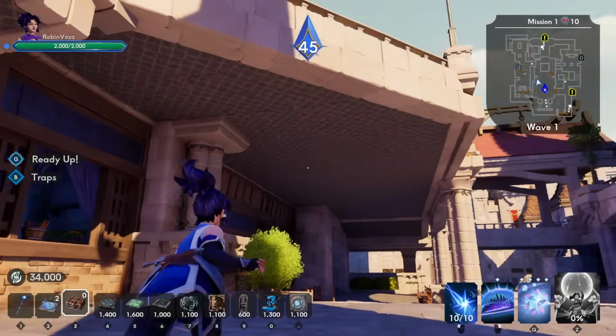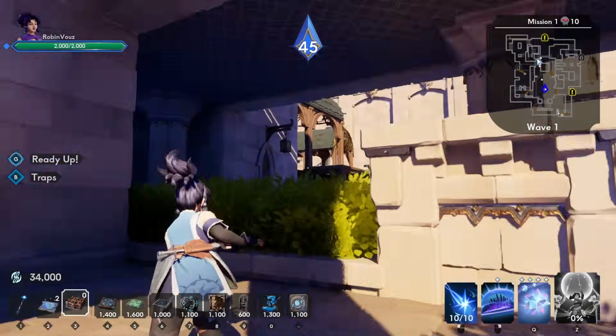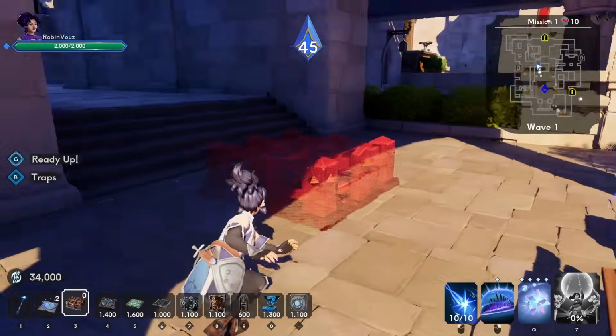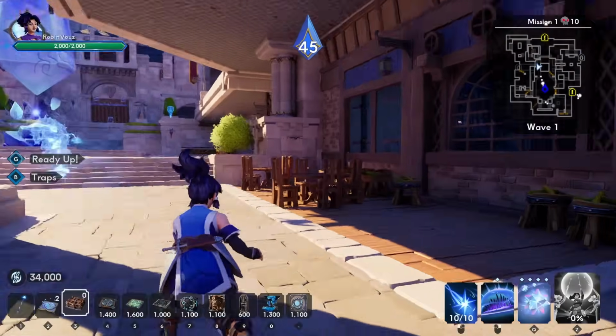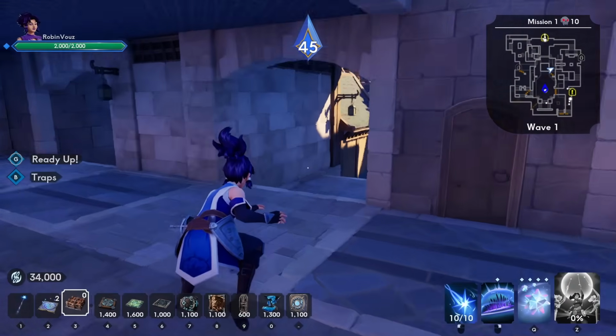Other areas you can set up, you've got these areas here, so you can push all enemies either all the way around here or both through here and here, and they come down this area. You've got ceiling traps, you've got wall spaces and floor traps. You can do that on the flip side over here as well.